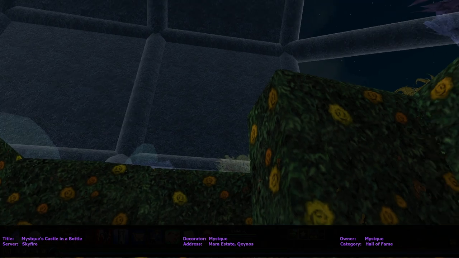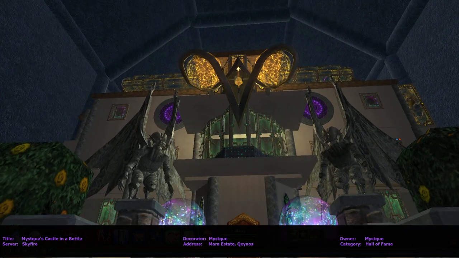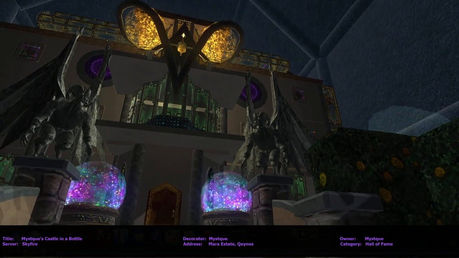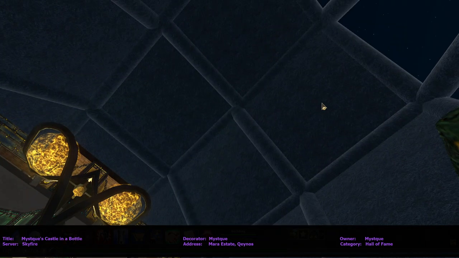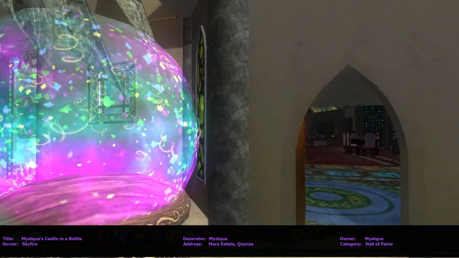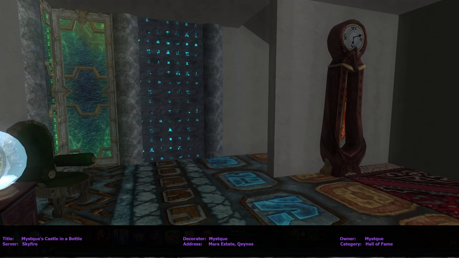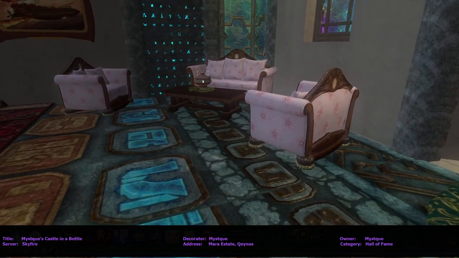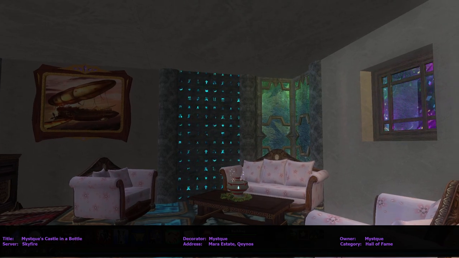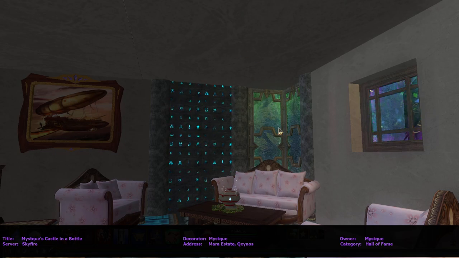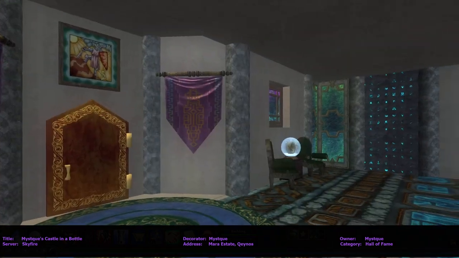So, is this like open? I'm a very slow person. I don't always figure stuff out. But you built this big, huge house, but then you put it in like a spaceship thing. I hope you have a book somewhere to tell me what the heck's going on. Very cool. I'm a little confused. Because at first I thought it was a ship, but then there's the openings right before you get here. So, yeah. Oh, it's in a bottle. Castle in a bottle. I get it now. Oh my, I am slow. If I could just remember what the name of the house is, we wouldn't have a problem now, would we?